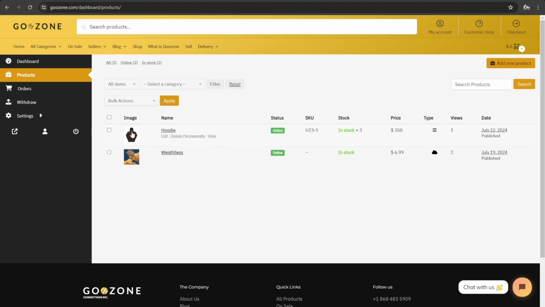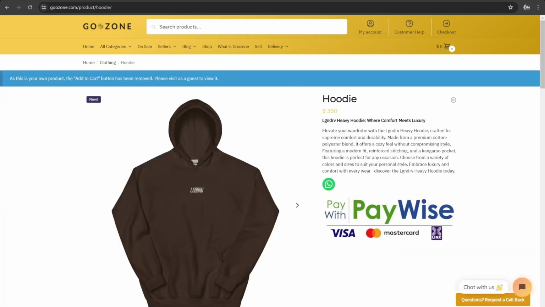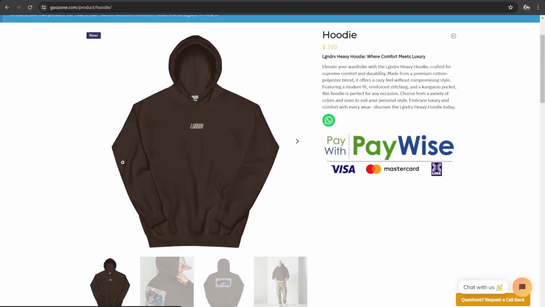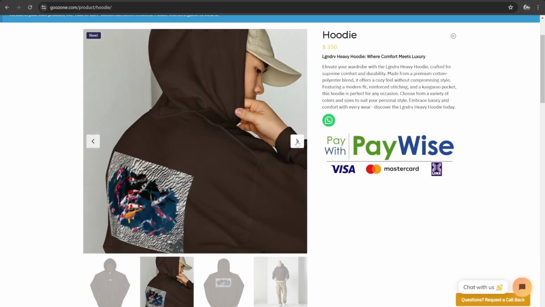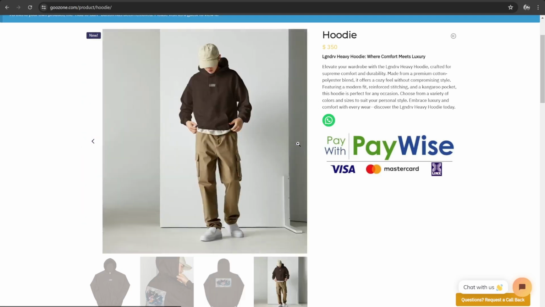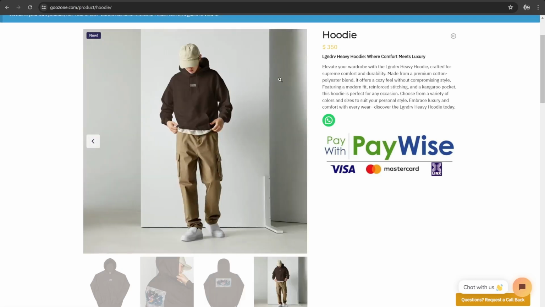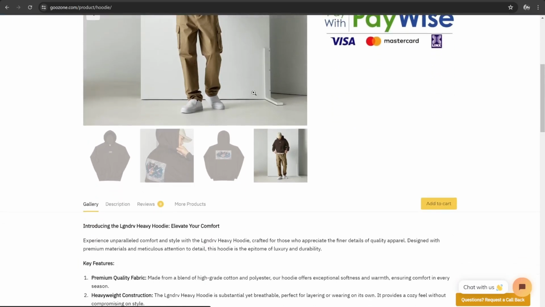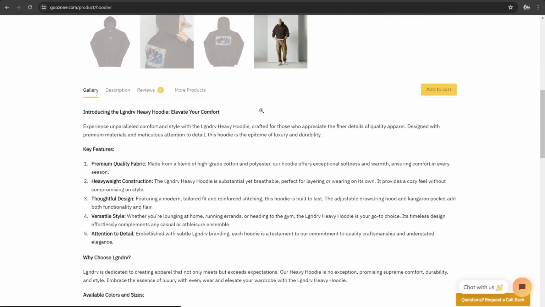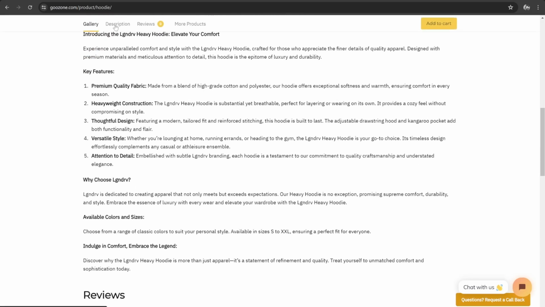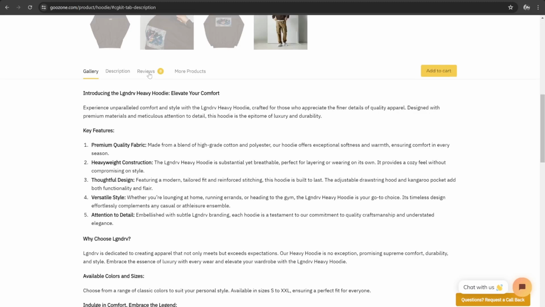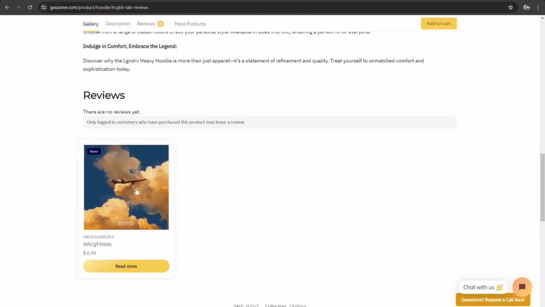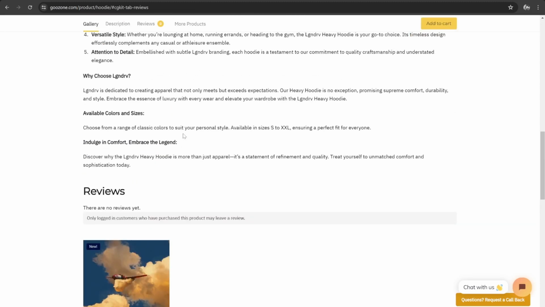Let's deselect these and have a quick view of how the hoodie looks on the page. Alright, boom. Sensational. As you can see, you can have a nice preview of it. This is exactly what the buyers are going to see on their page. Don't these images make you want to buy the hoodie? You can see all the descriptions here, the short one at the top, and this is the long description. It also allows room for reviews down here for any customers who are logged in. You can see this previous product I had, which was a digital product. And that's pretty much it on how to upload your product.